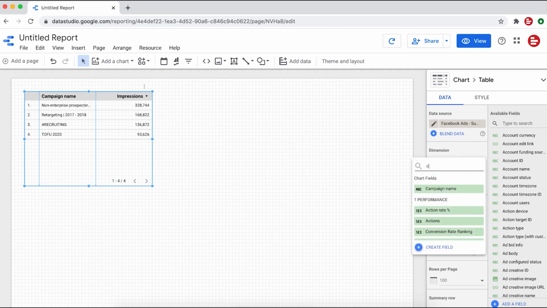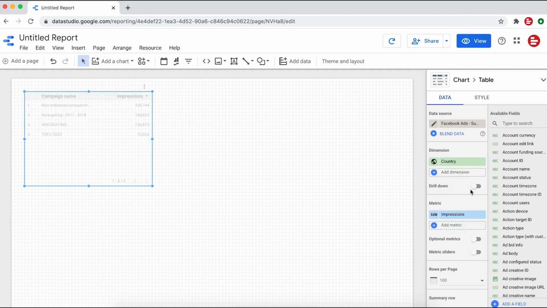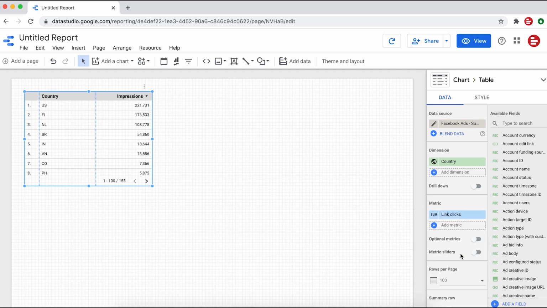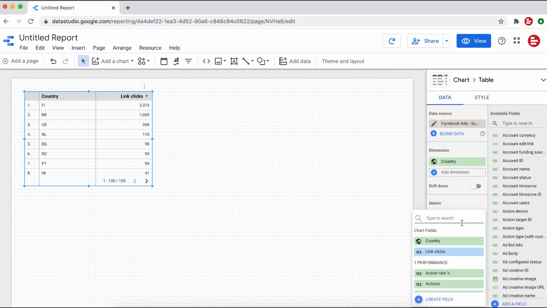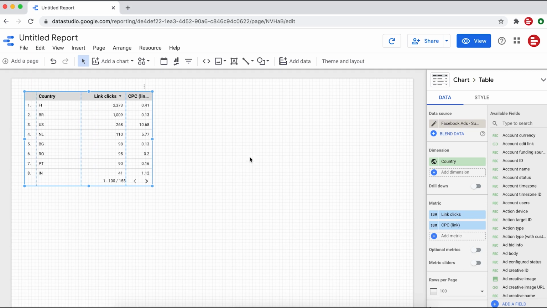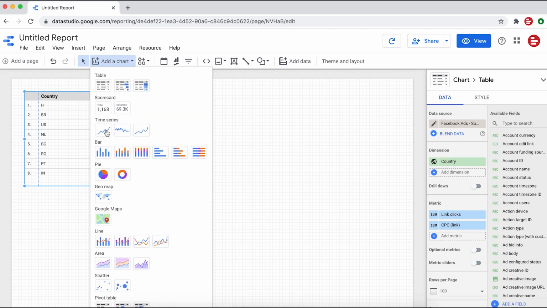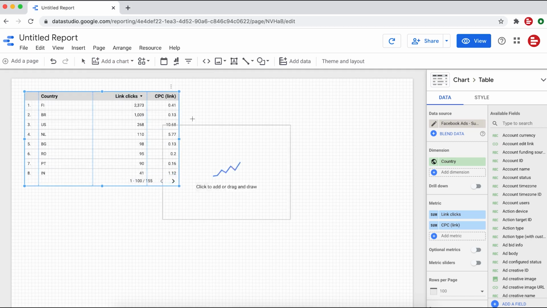Next, we'll select the dimension, country to split the data. As the metrics, we're going to choose link clicks and cost per click. That's it. We can now see our ad campaign results from the past 28 days split by country. Next, we'll add a time series chart showing our Facebook ad campaigns, impressions, and reach over time.